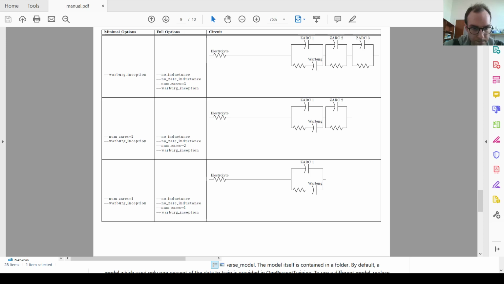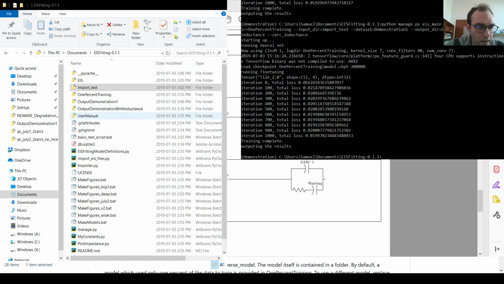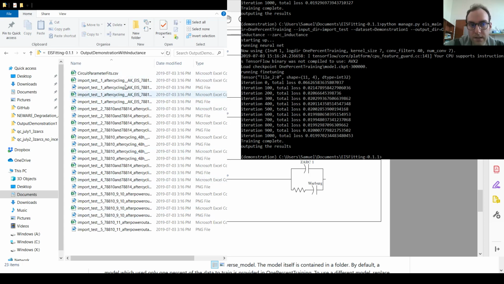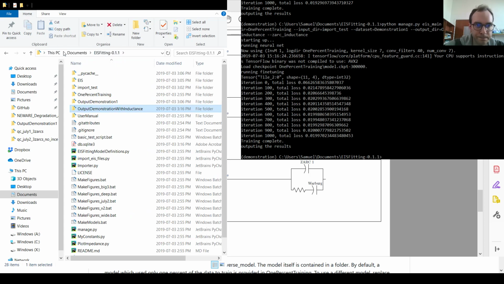Now let's just do a quick recap. So I have produced other fits that have inductance in them. I have used the same data set, which means that internally the same files are not duplicated.